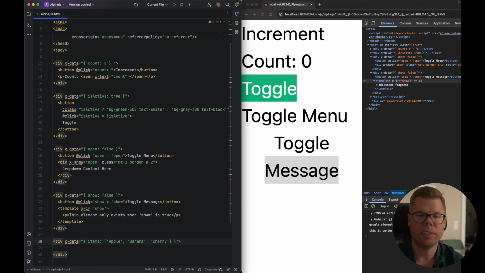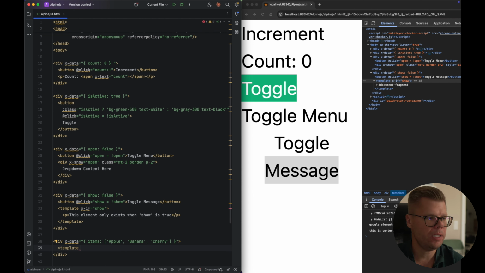So we already created these x-data items, and this is the array with the apple, banana, and cherry. And with the x-template, with the x-for bound to the template, we can loop through these items, basically each item from this array, and then we can show this on the front end.